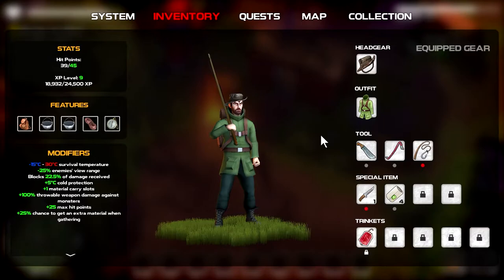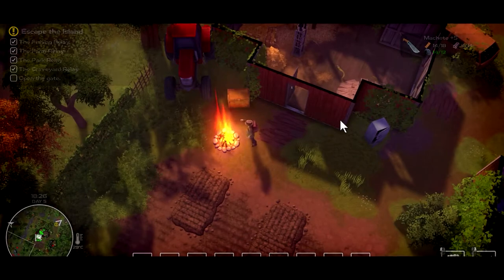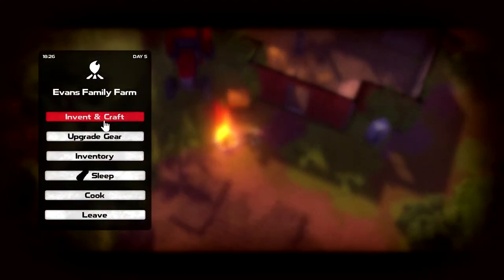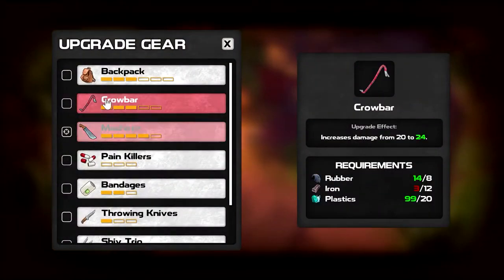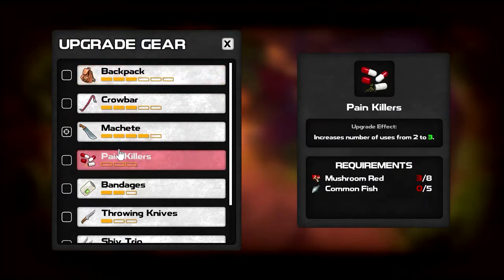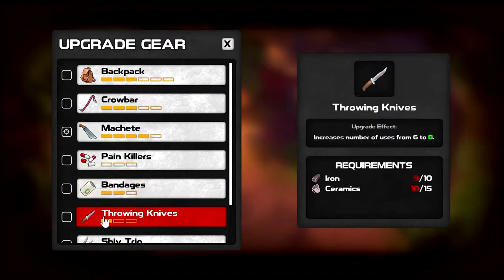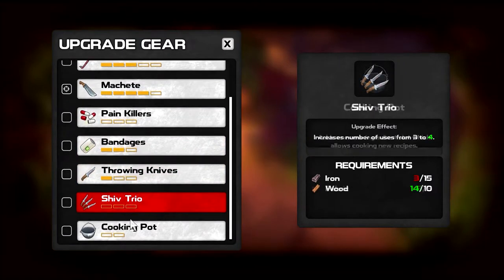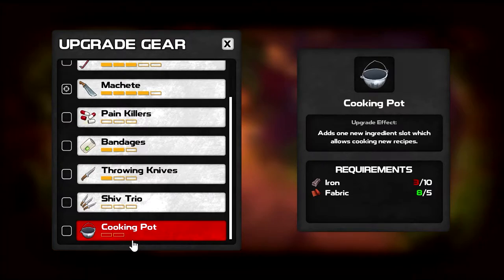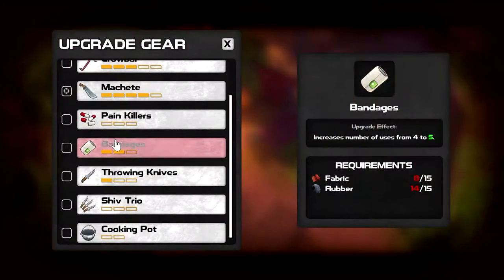There. All right. So, you know what? We're getting close to stuff. So let's camp and see what we can do here, if there's anything to upgrade gear. See if we're close to anything. Crowbar, iron, still a ways away. Backpacks, ceramic and iron. Boy, that won't be hard to get. I could actually upgrade my backpack if I wanted to. Painkillers, I'm starting to get the mushrooms. I got to fish. Fabric and rubber, that can upgrade pretty good. Same with that, iron. Darn it, there's gotta be a better way to make iron, right? You would think so.